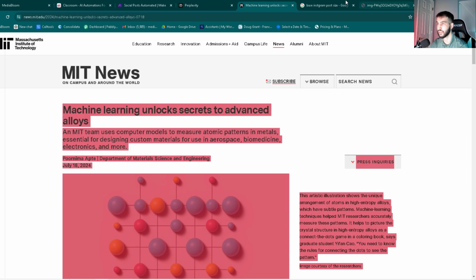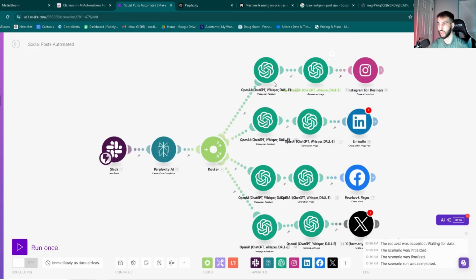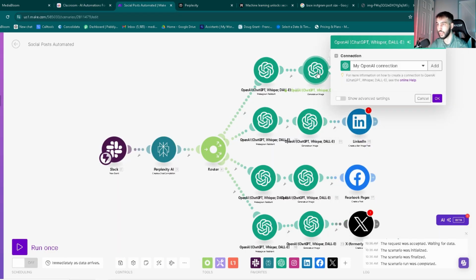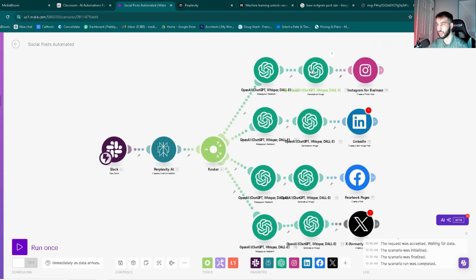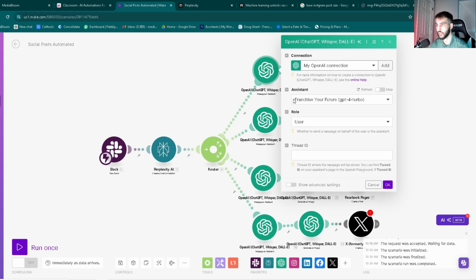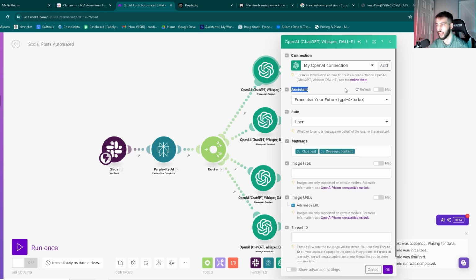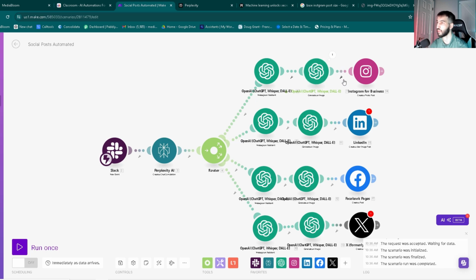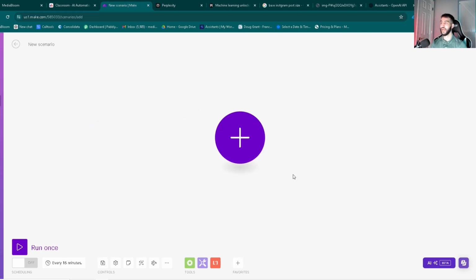So you can see that's how simple an automated social media post is. And then all you need to do is make different prompts for each of them. So for example, if you want to optimize your Instagram, you're going to find all the good Instagram posts, put that into the background, into this assistant part. And you're just going to want to update the prompt, feed it all the best posts, all of that stuff. So you can do the same thing for LinkedIn, Facebook, and X. That video is exactly how to cut out all of your virtual assistants and simplify your day-to-day tasks for all your social media accounts, right?